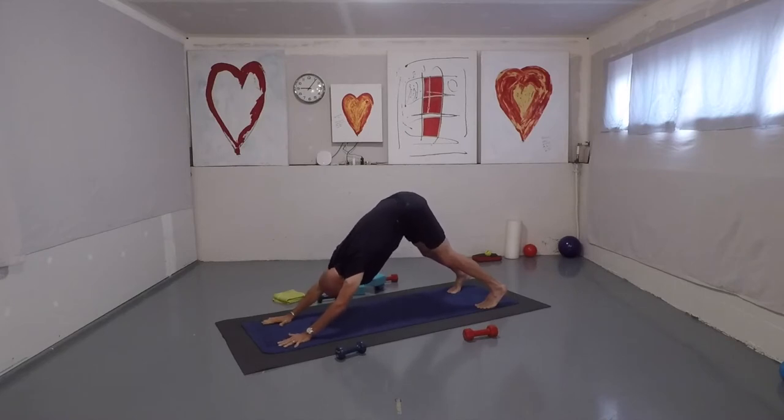Now notice a lot of times when you press your hands to the mat, you roll the outside of the hand. Try to have the whole hand pressed into the mat. Butt is up in there. Neck is nice and long. Shake your head out. Elbows rotate down towards the floor to save the shoulders.